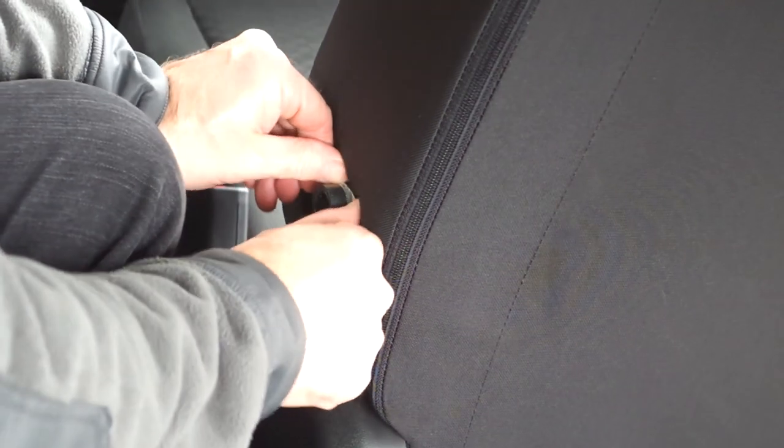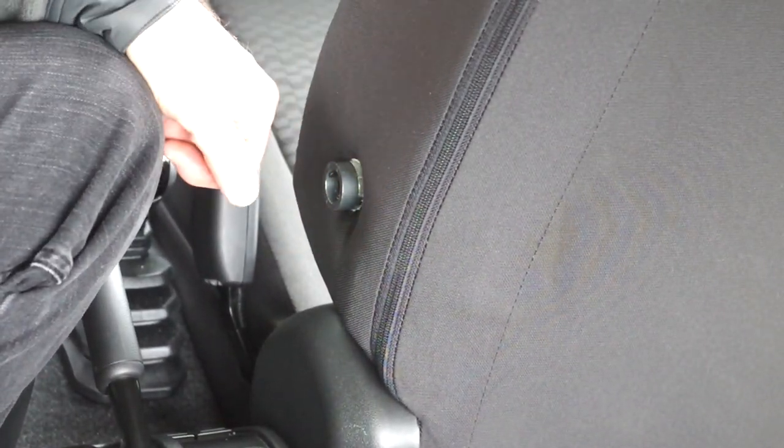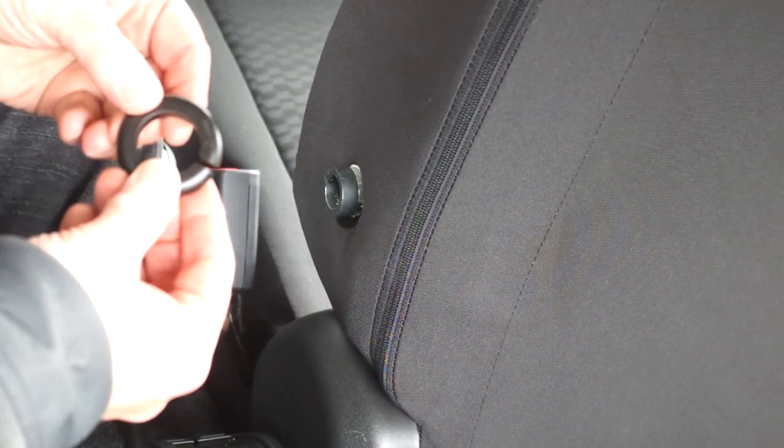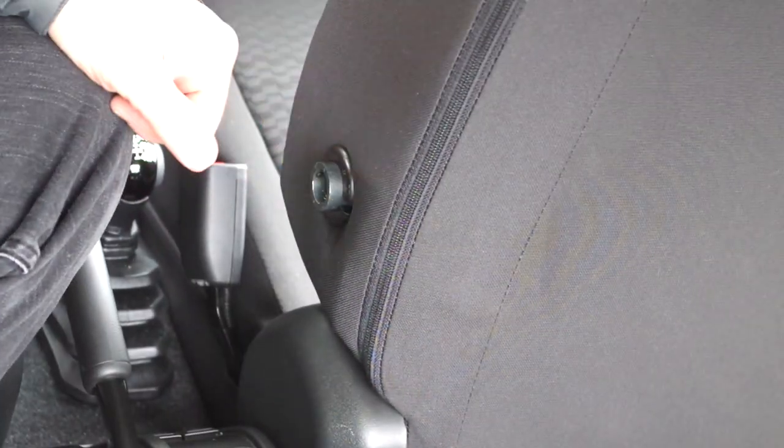And now you can see that you can push back the fabric neatly around the armrest mount, and then you get the little plastic decorative ring and place that on like that.